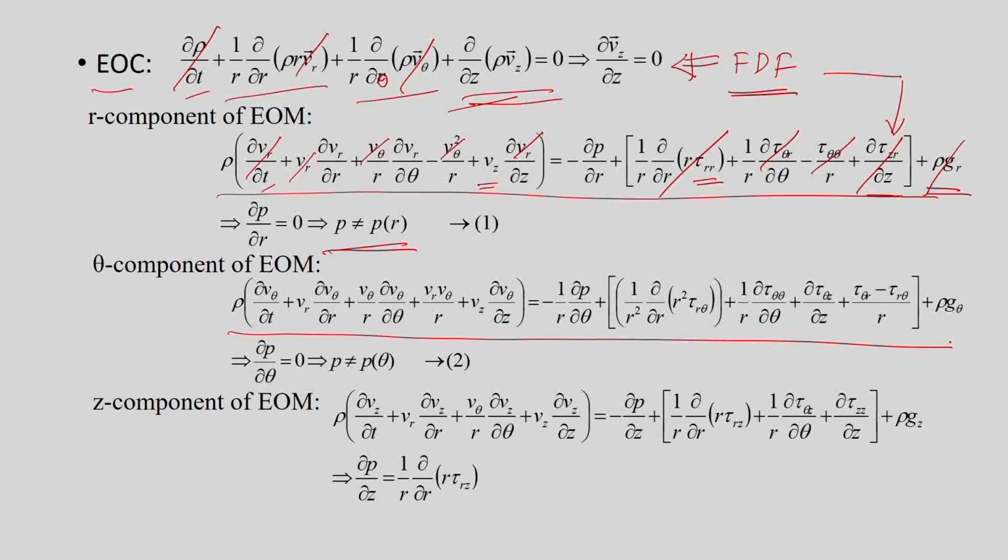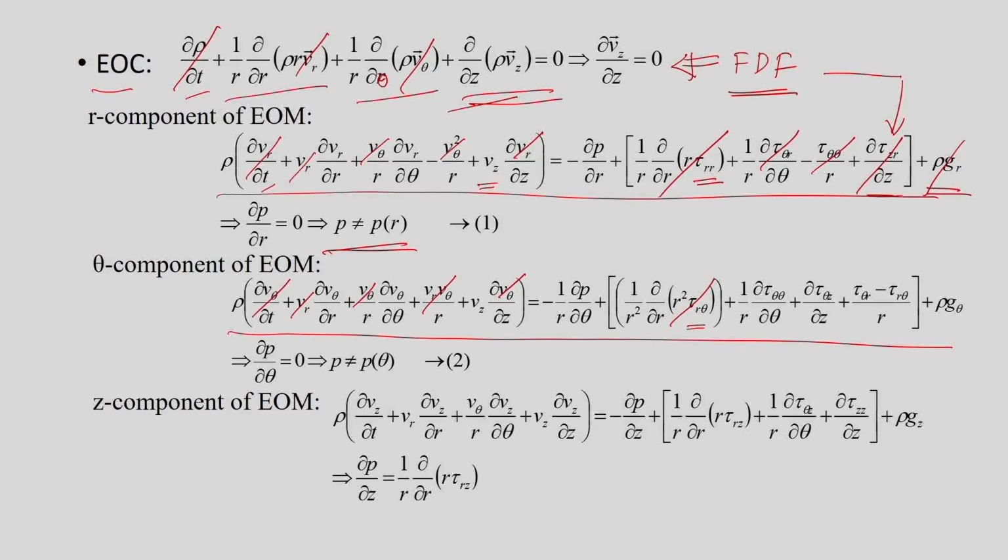This equation also, if we apply the assumptions, we have a steady state problem. So the first term is 0. Vr is not existing, Vθ is not existing, Vz is existing but Vθ is not existing, and ∂/∂z of any flow property is 0, so we cannot have this one. Pressure, we do not know anything. Tau rθ is a function of Vr and Vθ, both of them are not there, so tau rθ is 0. So this term is 0.